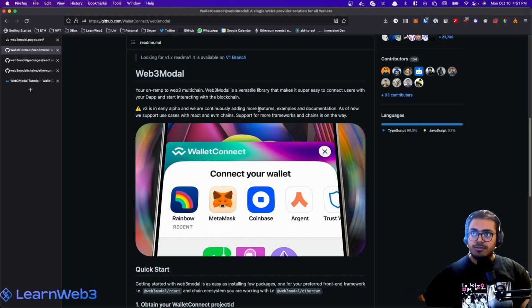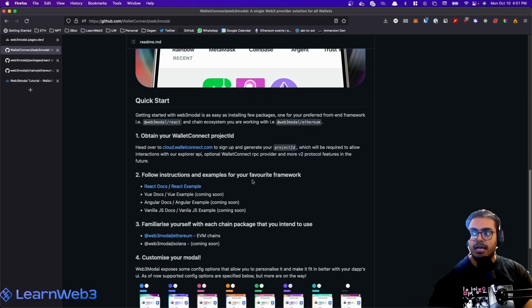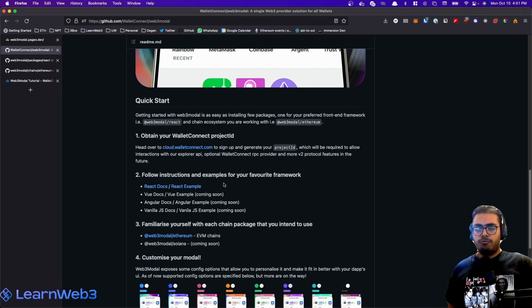And the other most exciting thing about this update is that Web3Modal and WalletConnect are actually going multi-chain. So right now they have support for React and Ethereum, but they also have Solana integration coming out, and they have libraries coming out for Vue, Angular, and vanilla JavaScript, which is amazing. It will allow for a lot more cool dApps and a lot more multi-chain innovation as we move into the future. So today we're going to set this up in a Next.js application and show you guys how to do that.